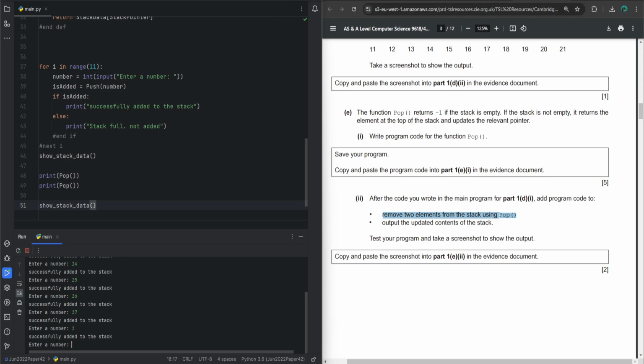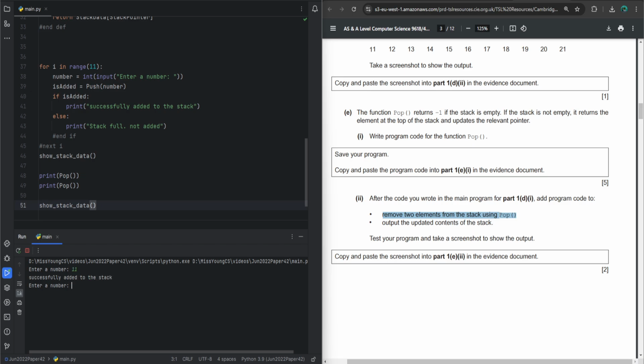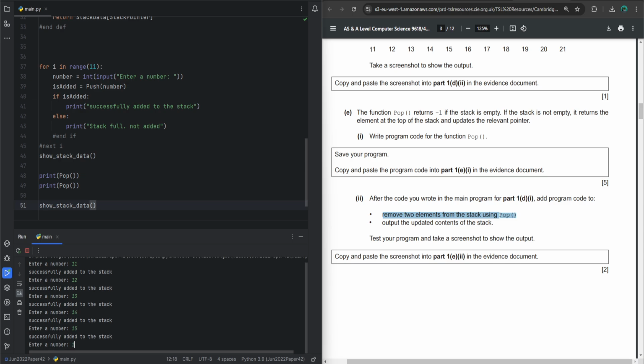And of course there's no way out of this routine, so we shall try running it again. So it was 11, 12, I'll be a bit more careful this time, 13, 14, 15, 16, 17, 18, 19, 20, and then of course we should see 21 not added.